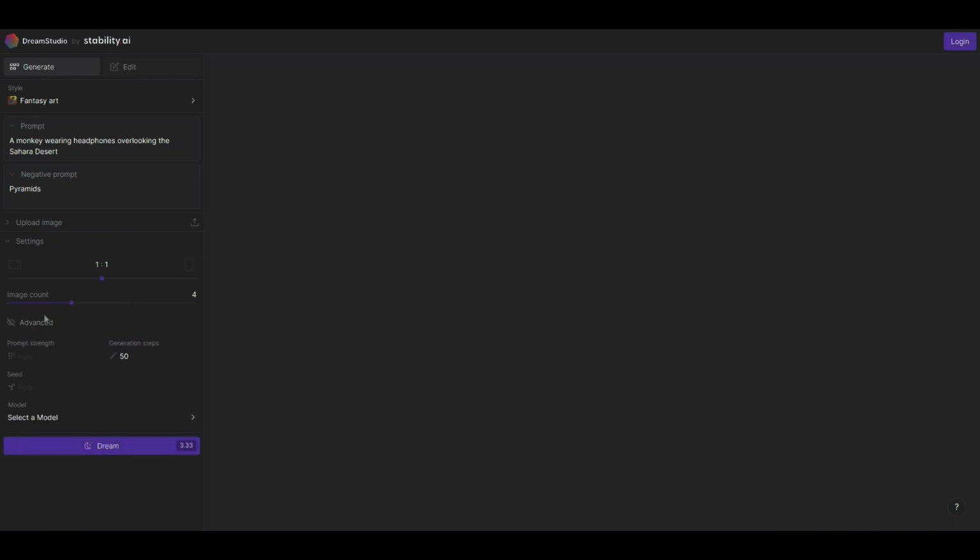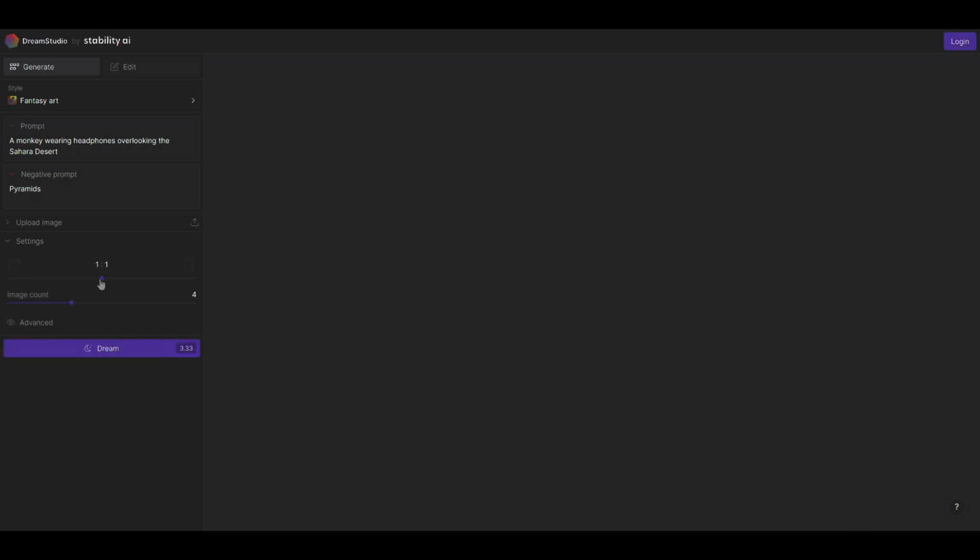And then if we take a look at some advanced settings, then there are some more items here that we can use. So it says prompt strength determines how much the final image will portray your prompts. Generation steps is how many times the image is sampled. So this is more to do with machine learning. I'll go ahead and keep all of this the same.